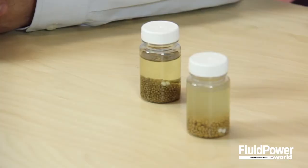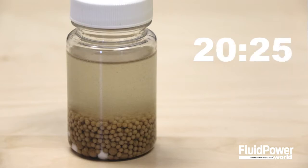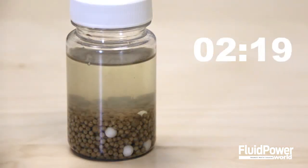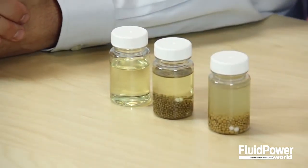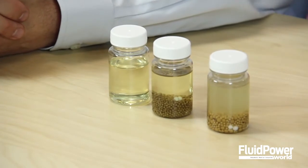And as you can see, the oil is back to normal. We found that after 24 hours the water was almost completely absorbed. To compare, here is some clean fluid, the treated fluid, and clearly the one that we just did that's got the emulsified water in it. You can really see the difference.